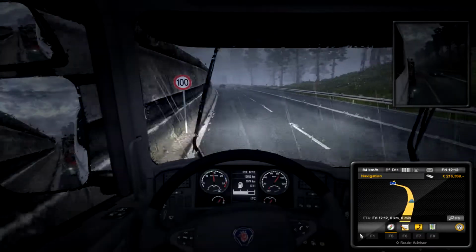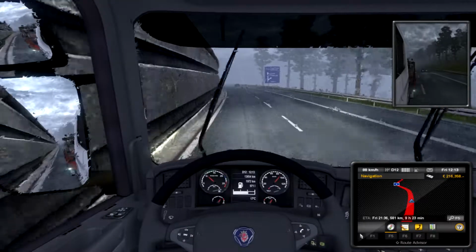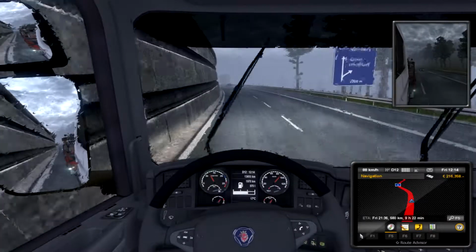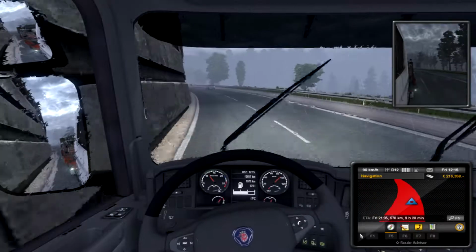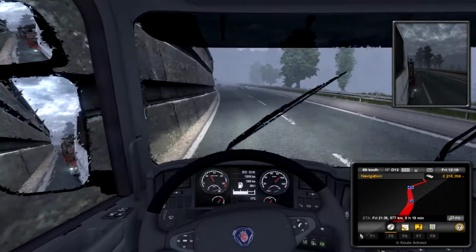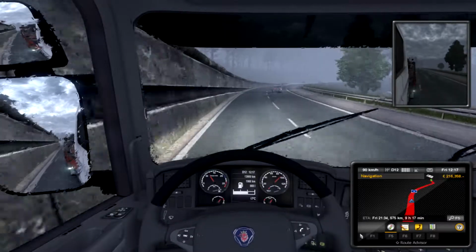So I've got to find somewhere to sleep. This is getting nasty. Okay, there's 2 gas stations ahead. There should be somewhere to sleep there, so we should be able to make it.